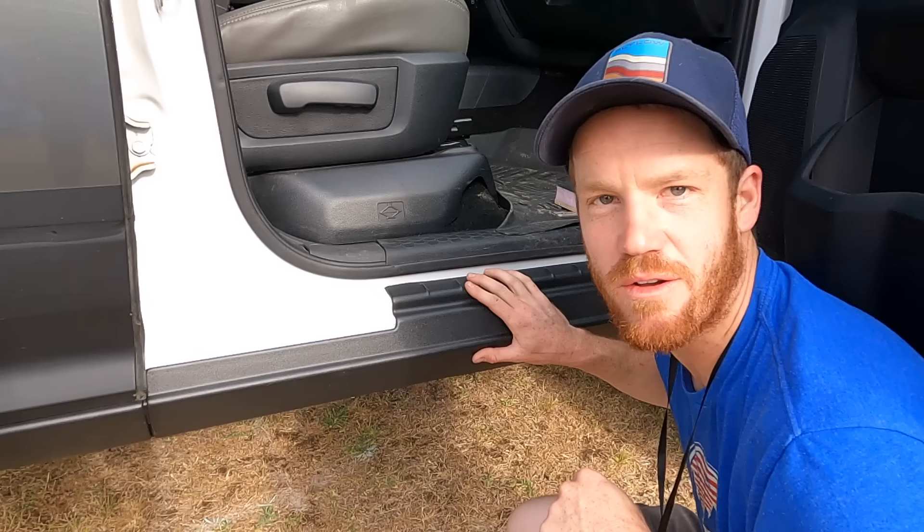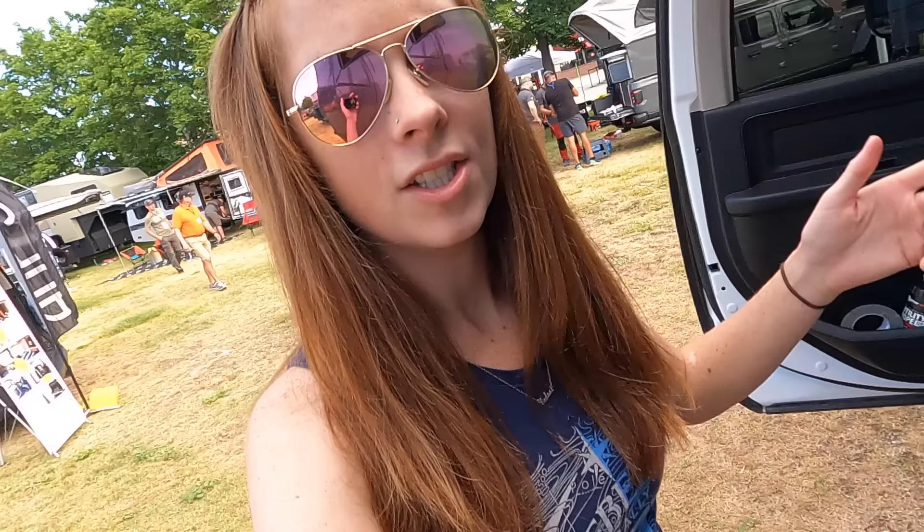Just a little more last-minute install. We are installing a product I found out about when I borrowed Hellwig's Ranger, and it is the coolest thing ever. These are the Bushwhacker rocker cell protectors — a plastic piece that wraps around the bottom of the rocker and up into the door sill. They're awesome: lightweight, keep the door sill protected, and block the rocker from rocks and sticks. It's a super easy install — just VHB tape. You clean the door sills and stick them on.